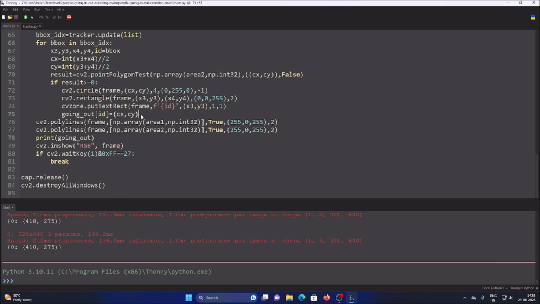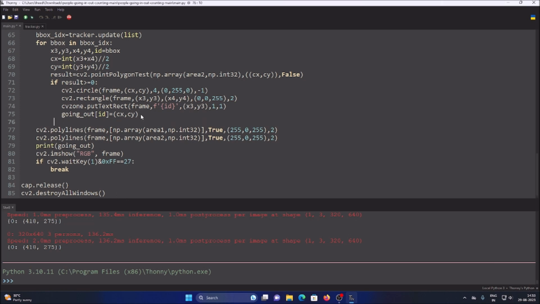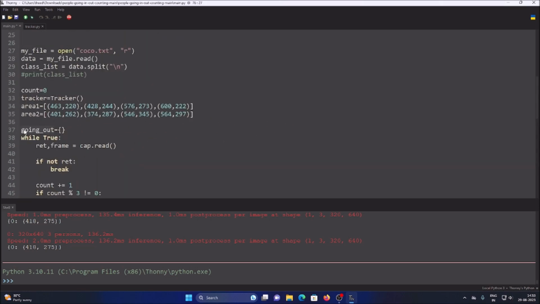Now simply we can say here, if the ID, meaning person, because we are assigning the ID for each person. So this ID is basically this person. So if ID in going out, because we are saving the person ID inside our going out dictionary.